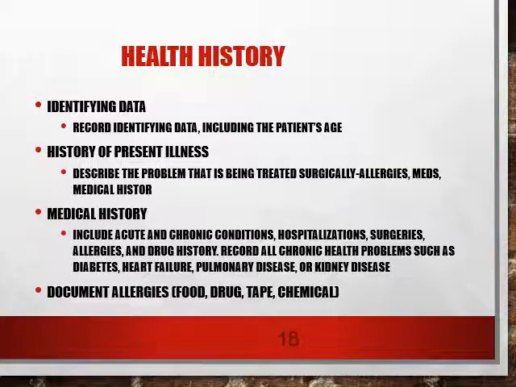So taking a good health history, identifying data. So you want to record identifying data, the patient's age specifically, history of their present illness. Why are they here? Describe the problem that's being treated surgically. Be sure they know why they're there. Be sure you get their allergies, any medications that they take, and their medical history.